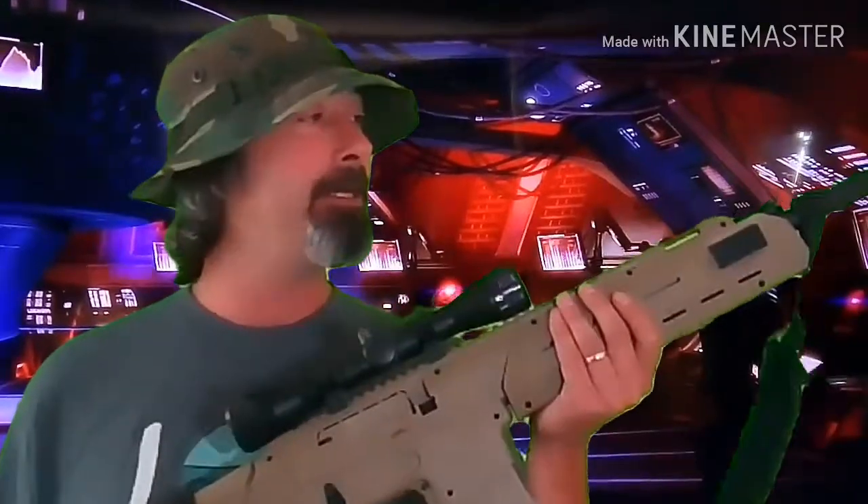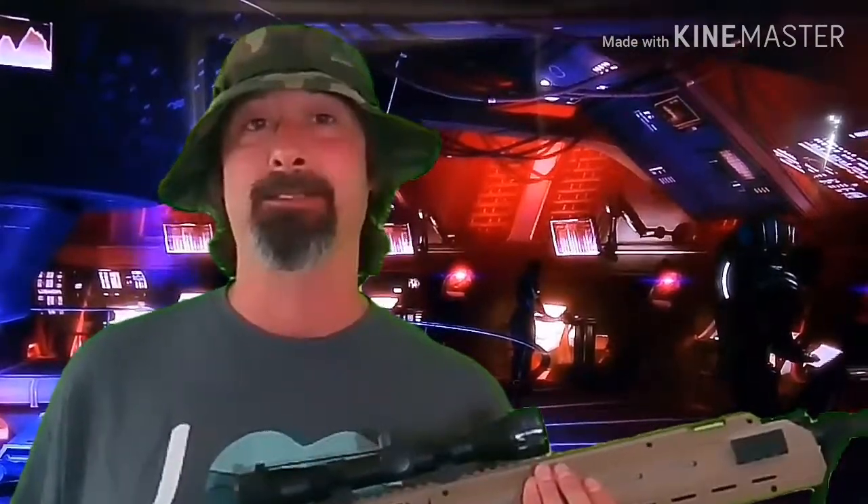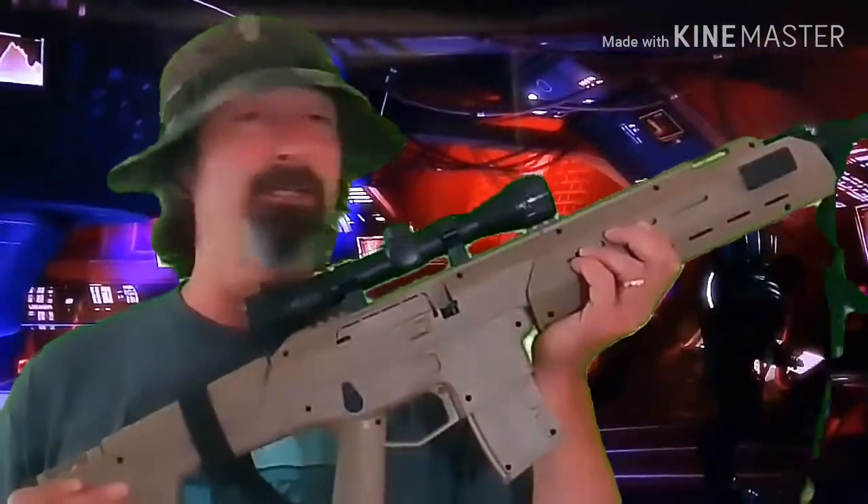They claim 750 feet per second with a light alloy pellet. This gun shot last time in the 630s with a 7.4 grain pellet. I've got some Winchester 4.32 grain pellets — the lightest I can find. We're only doing five-shot tests because these pellets are a bit pricey. We're going to see if the Crosman MK177 can live up to the hype and get close to that 750 feet per second.